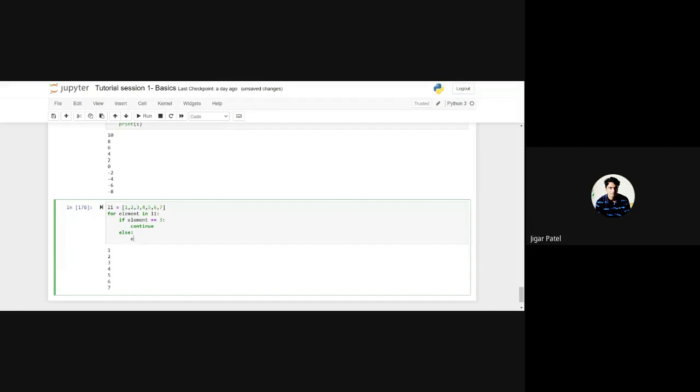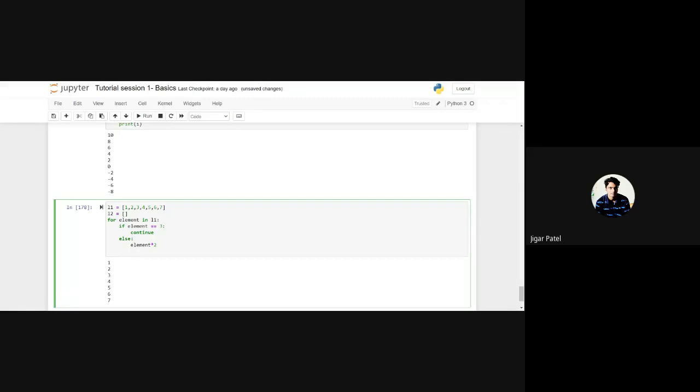Else element star 2, that is multiply by 2. And I'll just make one more list here, say L2, an empty list. So I can append to this list.